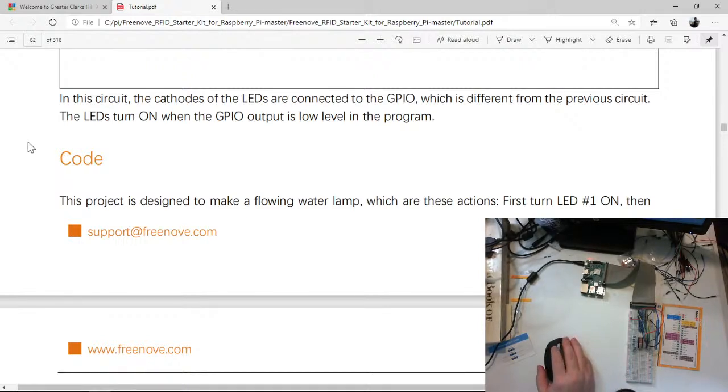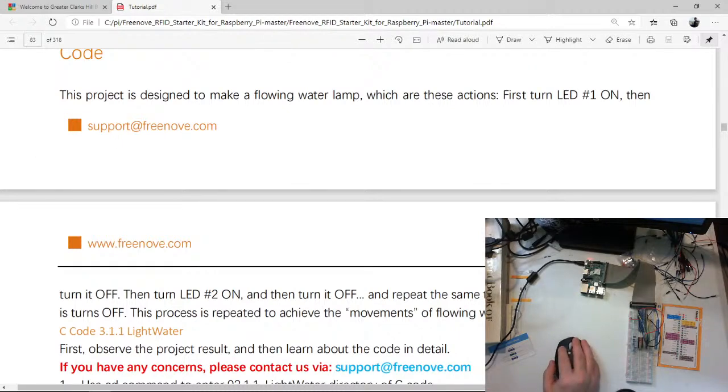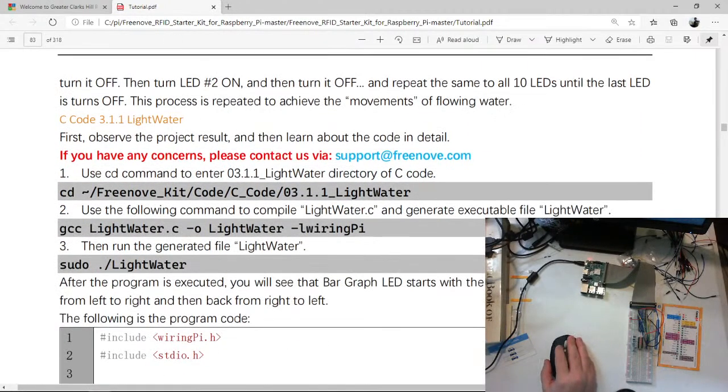In this circuit, the cathodes of the LED are connected to the GPIO, which is different from the previous circuit. The LEDs turn on when the GPIO outputs low level in the program. The project is designed to make a flowing water lamp, which are these actions. First, turn LED number one on, then turn it off, then turn on LED number two and turn it off, and repeat the same to all 10 LEDs until the last LED is turned off.